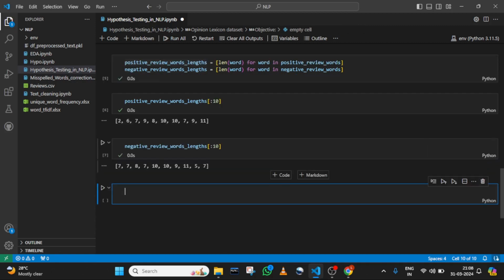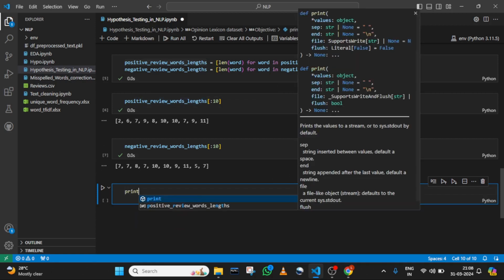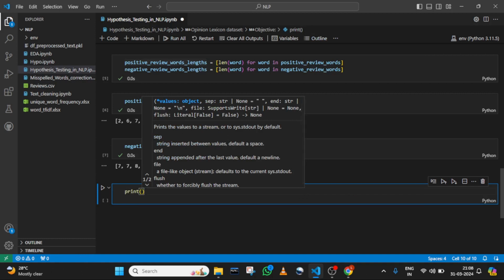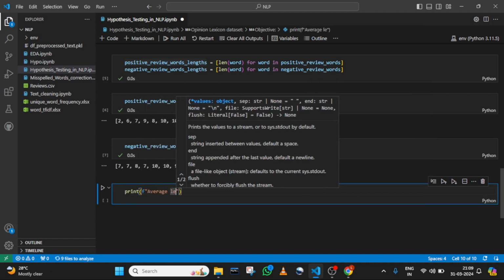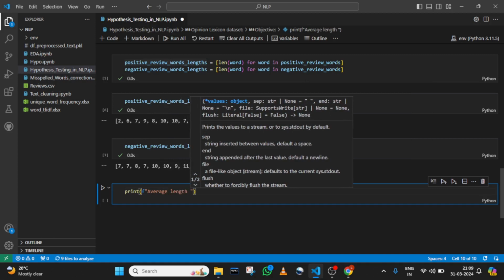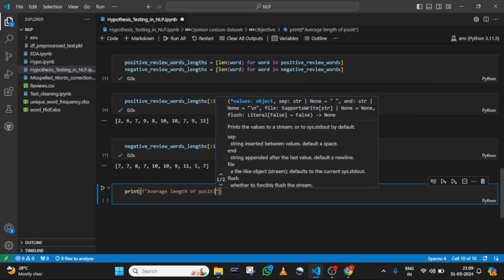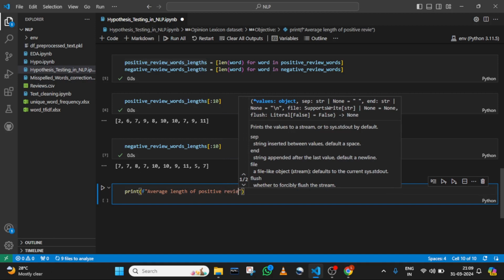Now I wanted to understand the average length of the positive review words and the negative review words. So print average length of positive review words.